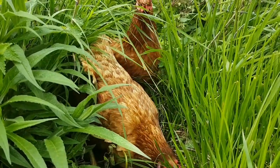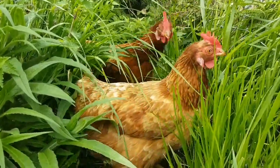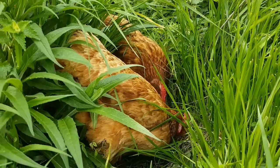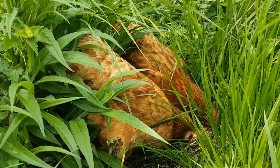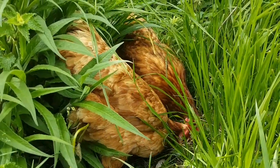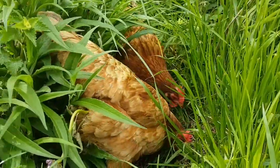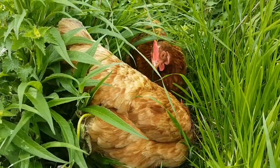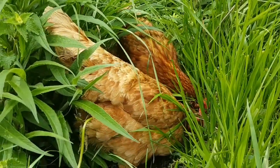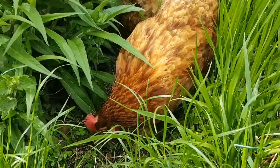If you can give them even a measure of freedom, it's just... Compared to those concentration camps, those battery farm things, it's just not an existence for a hen or any living creature, actually. And I was thinking I wasn't a particularly good guardian, really, but I feel good about it, because I've given these 3 hens a lovely little life. Maybe it's only 3 hens in the world, but for these 3 hens, it's a really, really lovely life. And even if they get eaten tomorrow, they've had a good time. I've seen it. Every day of their life, they've had fun. So I feel good about that.